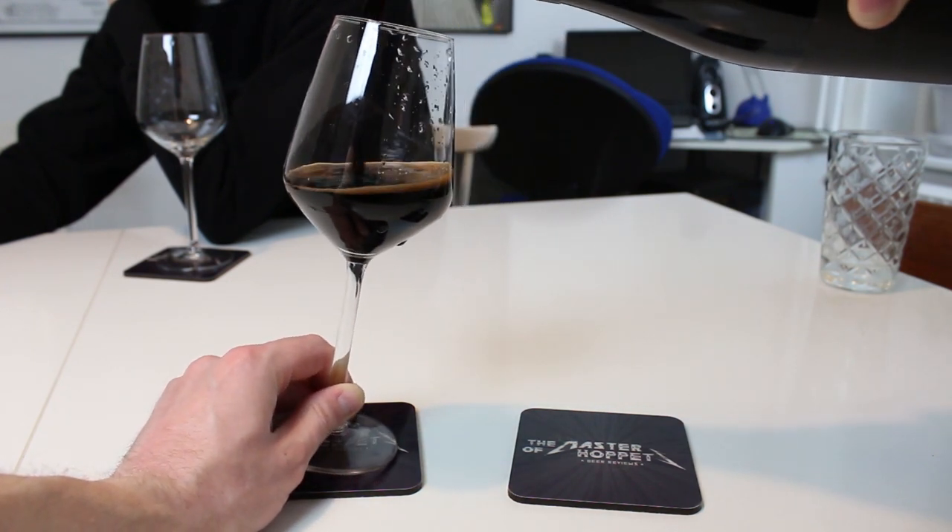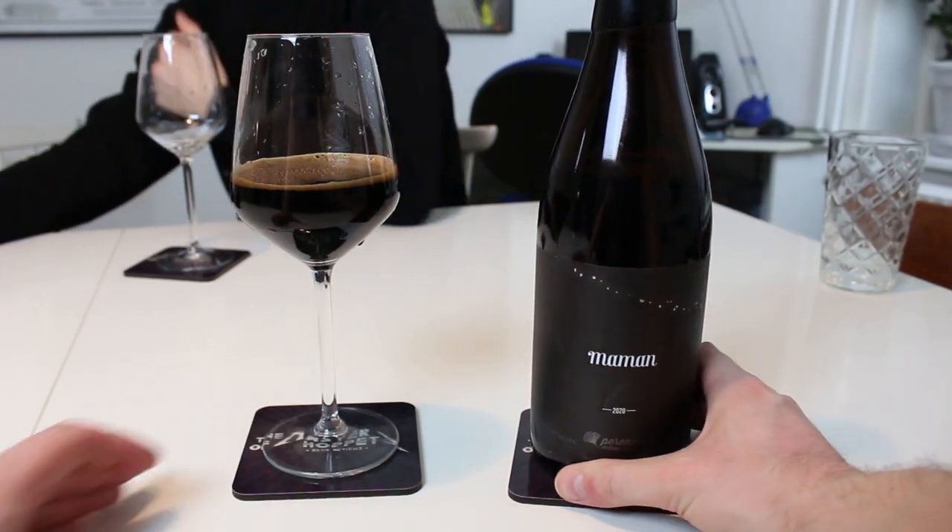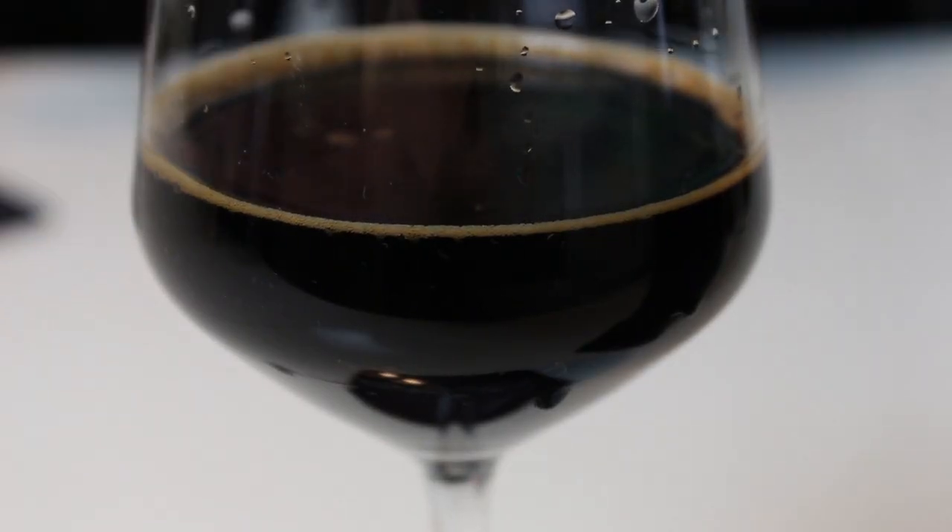It looks so similar to BBT — such a nice pitch-black color with a really nice dark tan head, and it coats the glass super nice with curtains. On the aroma: it smells like bourbon and brownies. What a bourbon bomb — it almost smells like BBT light. There's so much vanilla, barrel vanillin, coconut, a touch of alcohol. Mostly thick crazy bourbon, brown sugar, caramelized sugar, cigar smoke, tobacco, dark fruit — raisin, fig — dark chocolate, vanilla, loads of funky bourbon.